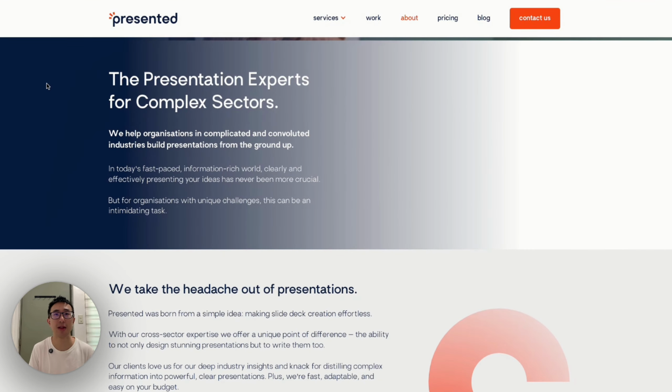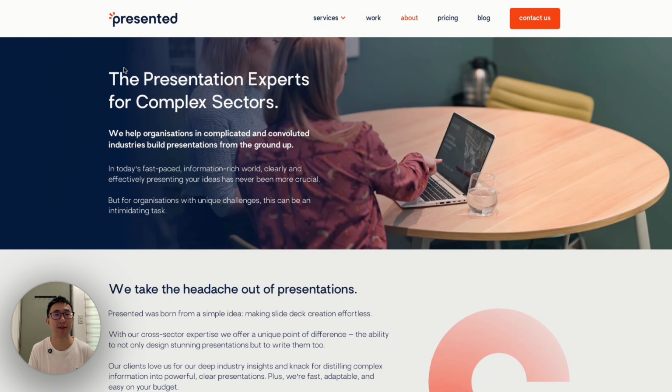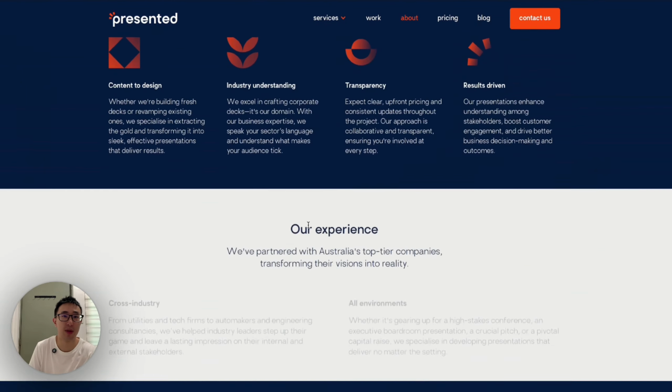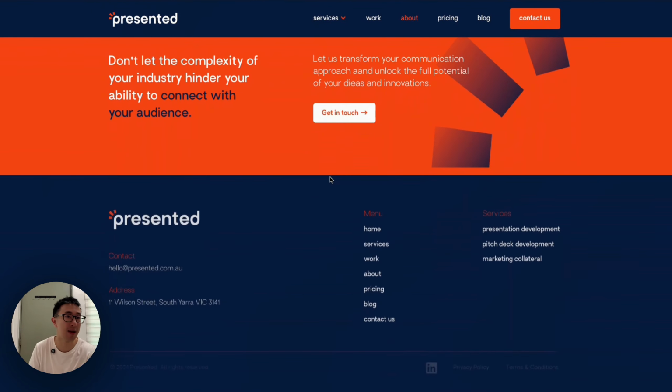I can tell that they really like this gradient style on the left-hand side. And sometimes when you work with web designers or people who design websites, what I notice, and I'm no exception, is that they tend to really like one specific design style. And that's what I notice about any web designer. They tend to have a favorite design style, and they all look kind of similar. Yeah, this section is pretty cool. Our team, and then CTA.